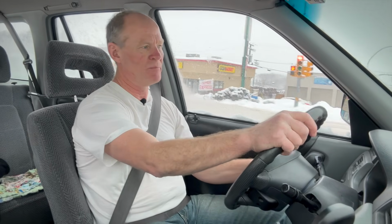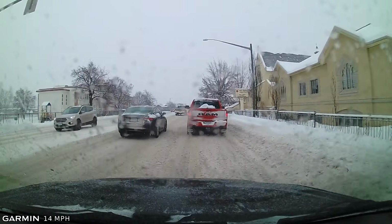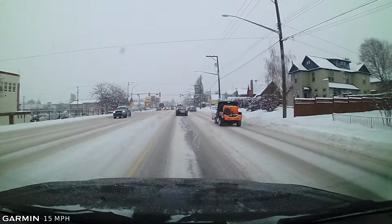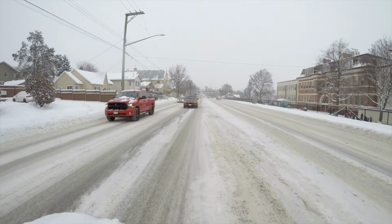I think the red pickup truck here is protecting a little snowplow that could, so we're going to get out in the other lane here. And when you move from one lane to the other there, you can see the trench of snow kind of piled up there. The windrow of snow is a better description. Windrow, it's from farming. When you get into that, it's going to push you around a little bit, so you're going to have to be going slow enough that you have full steering ability to get from one lane to the other.